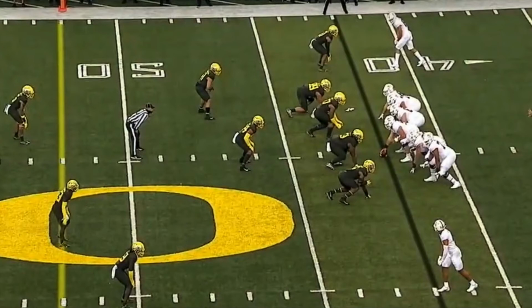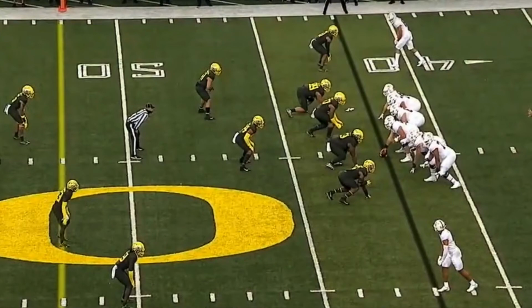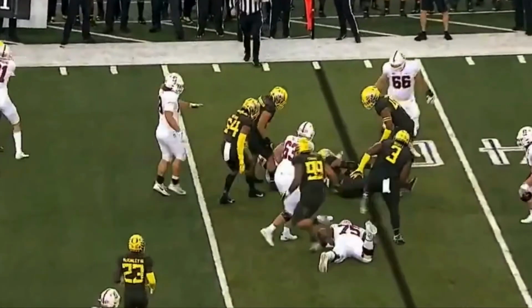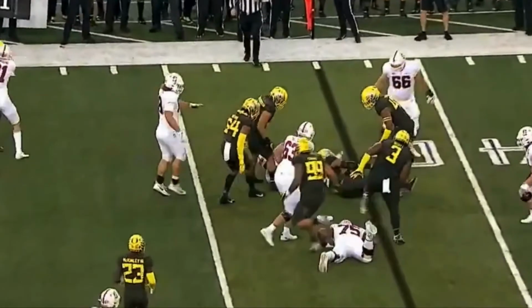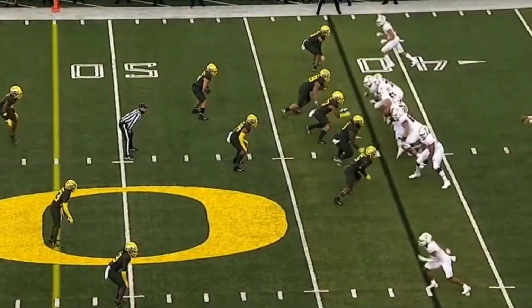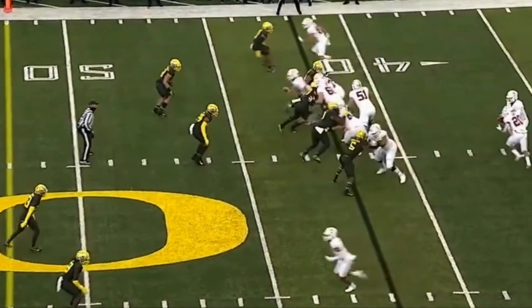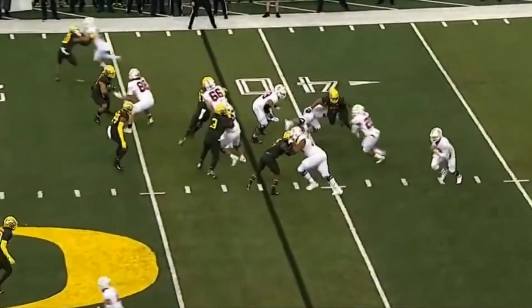Now, another thing that I wanted to highlight was Thibodeaux's ability to just go out and make plays, especially in the run game. Here against Stanford, he's lined up out here at the 7 technique, and they're going to run the ball away from him, and he just uses his speed, his relentlessness, the power, just to go down the line. He engages and just uses that quickness to go and make a play down the line. So even when they're trying to run away from him, he's still able to make plays. He's got the agility, he's got the power, he's able to get off blocks and just get down the line, show the motor. Some guys might take this play off, and he doesn't, and he goes down the line to just make that play.